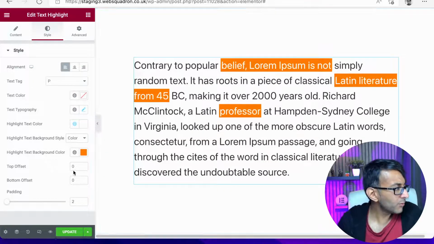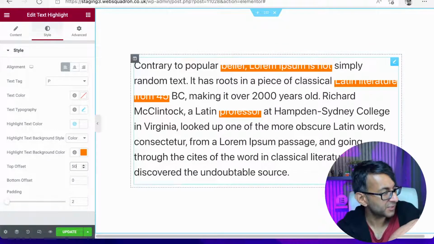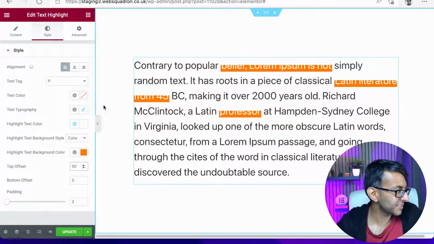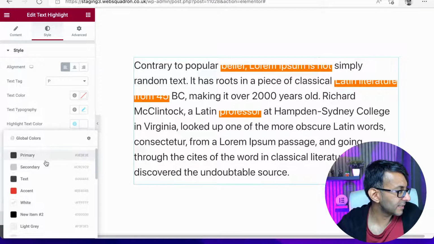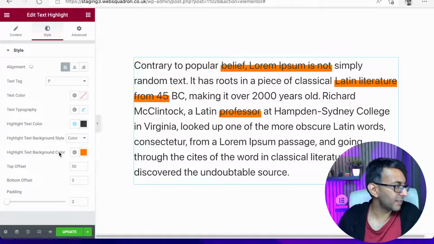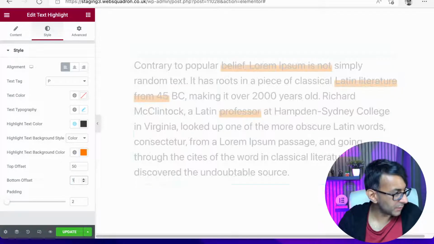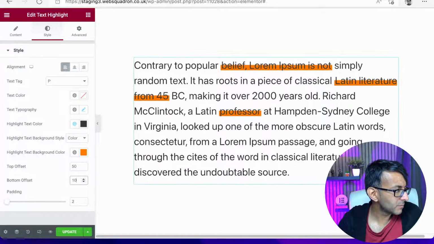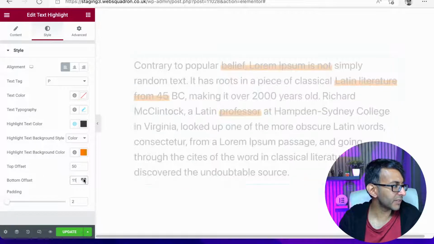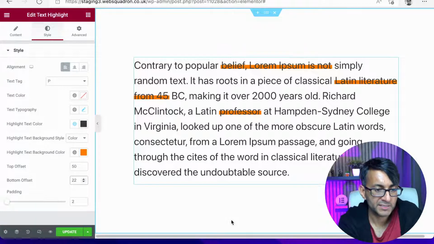And what I really like is this here with the offsetting. So if I put in a 50, right, it starts to dissect the wording. Can you see that? It dissects it. So if I now put the color here to be black, for instance, if you want to do something like that, however you want to do it, right? I think it works really well. I mean, look at the control you have over this. I can even make the line a lot smaller, however you want to highlight it.